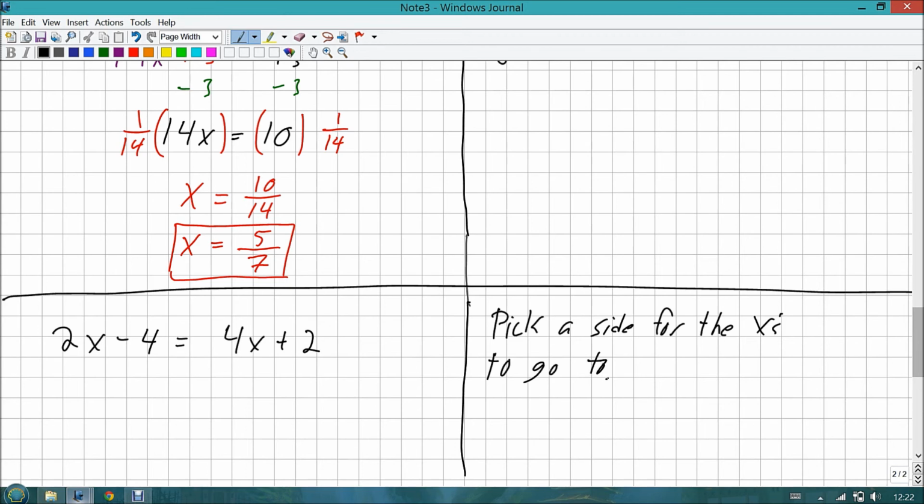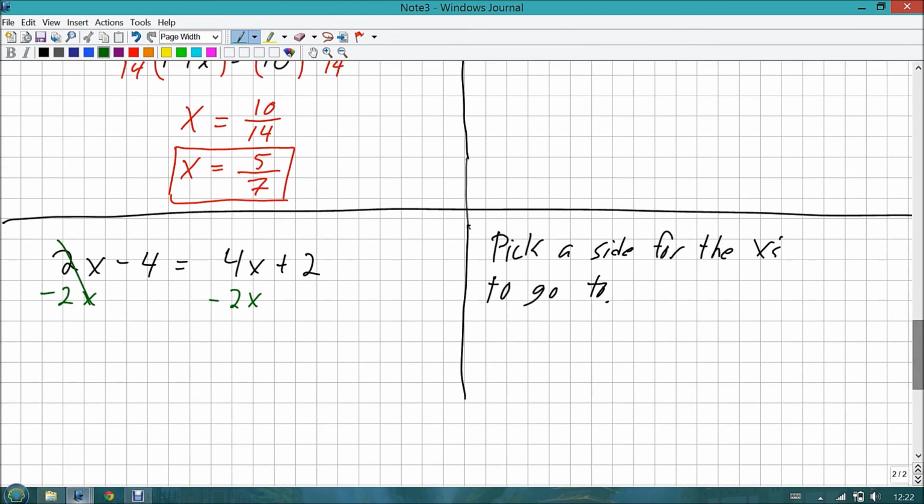So in this case, 4 is bigger than 2, so I'm going to be mean. I'm going to say 2x, get over to the right-hand side. And 2 is going to be like, okay. So I subtract 2x from both sides. And when I do that, it eliminates all of the x's on my left-hand side of the equation. But on the right-hand side of the equation, I'm going to be left with 4 minus 2, which is 2. So I have 2x on the right-hand side of the equation. On the left, I have a negative 4. And on the right-hand side, I bring down the 2. So I have 2x plus 2.